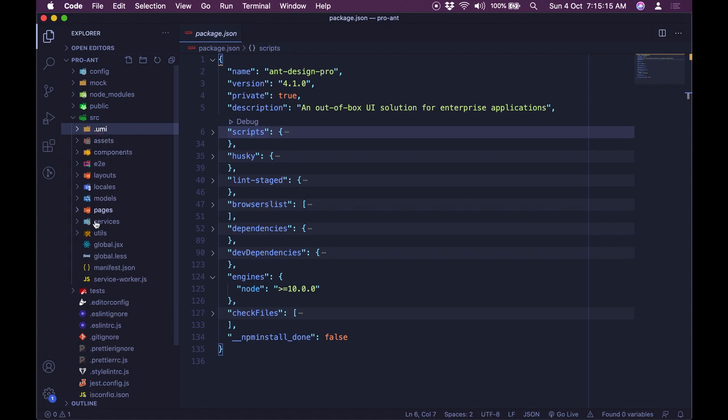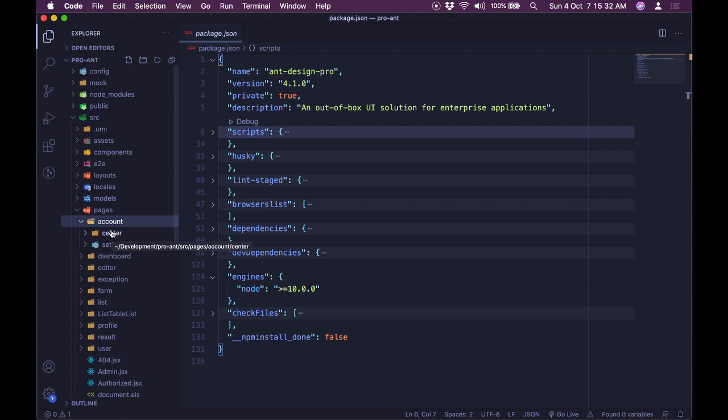And then there's another folder which we need to work on. So let's start with pages as self-documentary folders. Like in this, if you go to accounts, accounts got two things, one is settings and one is center. And then if you go to dashboard, it has three folders again, like analysis, monitor and workplace.